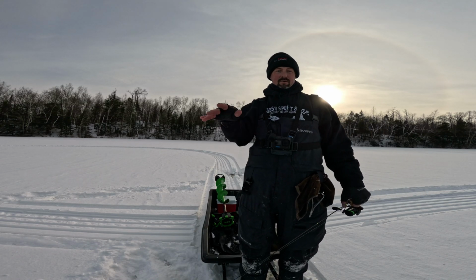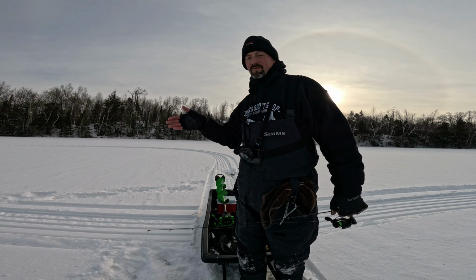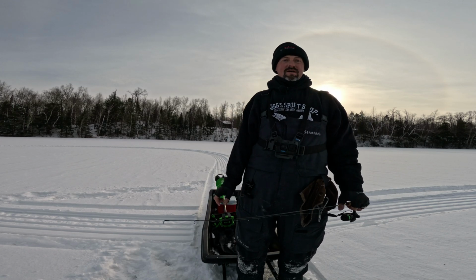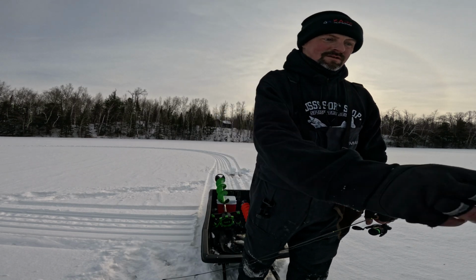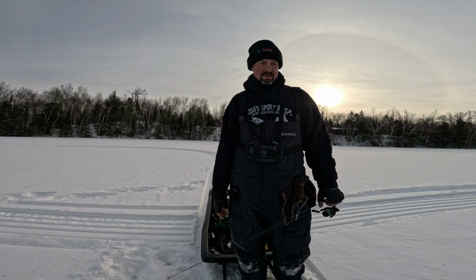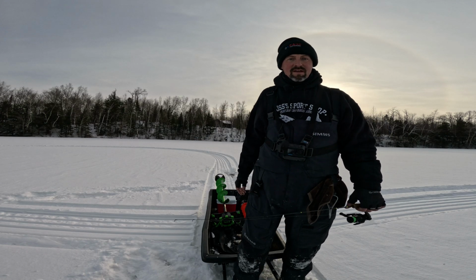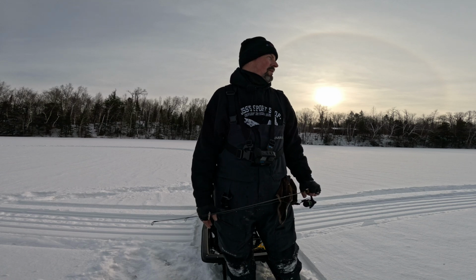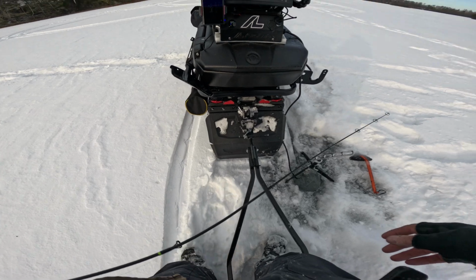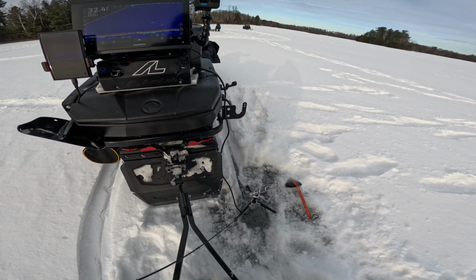That's how I hole hop. No gridding. I'm not gridding this out. I'm just kind of picking them off, looking where they're at, drilling on them. The snow cover absolutely helps. Kind of insulates some of that noise. When there's no snow or a little bit of snow, like I say, we're supposed to get a storm coming, they're supposed to get another 3 to 6, so that'll settle these fish down. I don't know if it depletes the oxygen exactly, but that helps. Makes travel a little more difficult, but it's that fine powdery stuff. It's easy to clear your auger hole out, you know, so I can get my sonar to sit there.